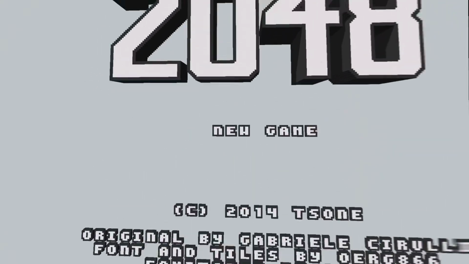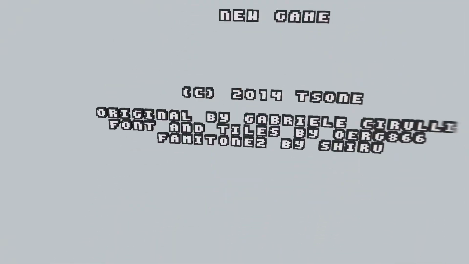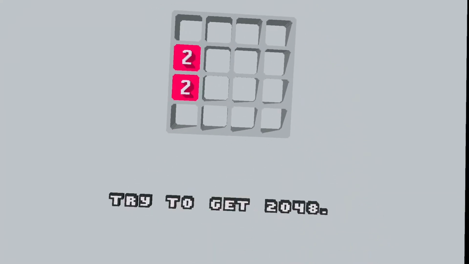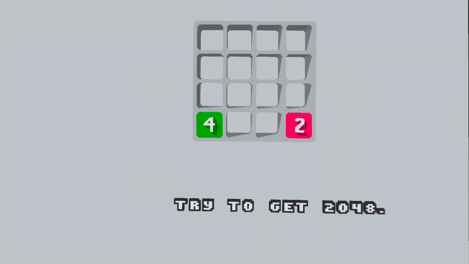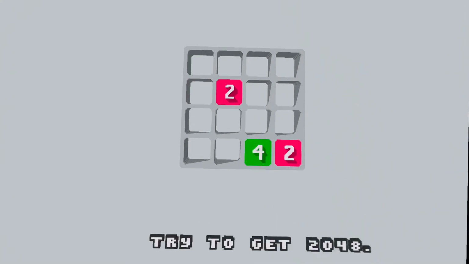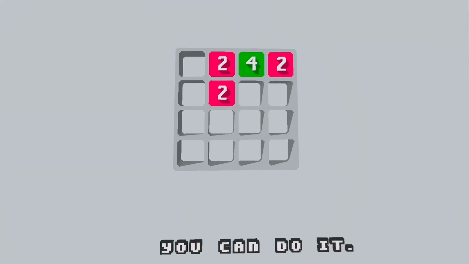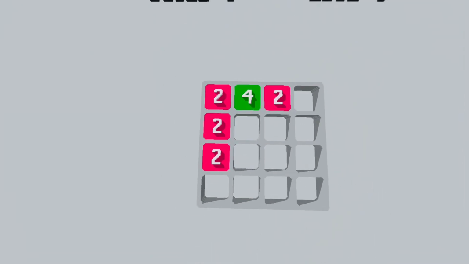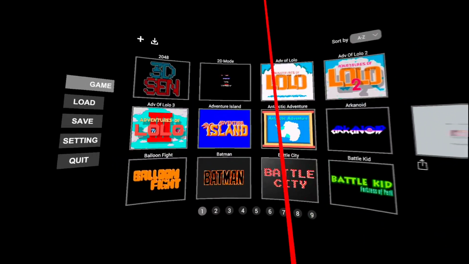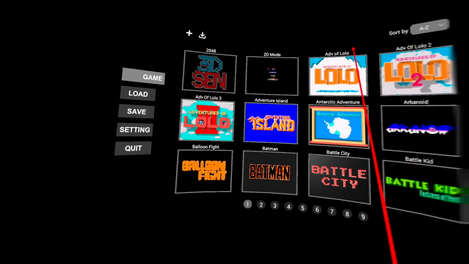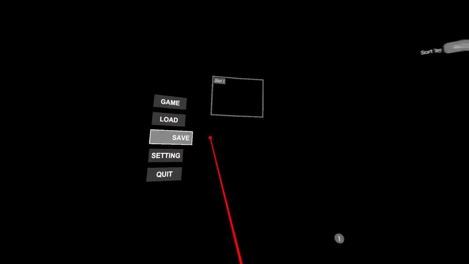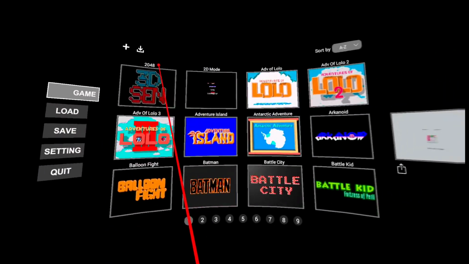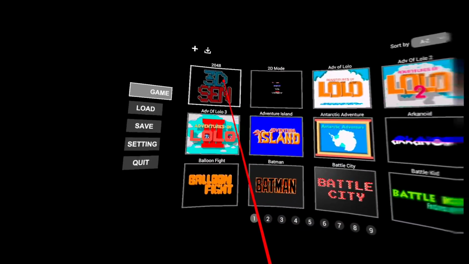All right, this one worked. Actually, I know there's a million 2048 games. I don't actually know how to play 2048. Try to get 2048. No, I have no clue what I'm doing. I just see 2s and 4s. Oh my gosh. Let's exit out of here. Well, successful at showing I don't know what 2048 is. And this one, yeah, what is thrashing around? I've got a controller that needs to be, it's getting drift, I think.